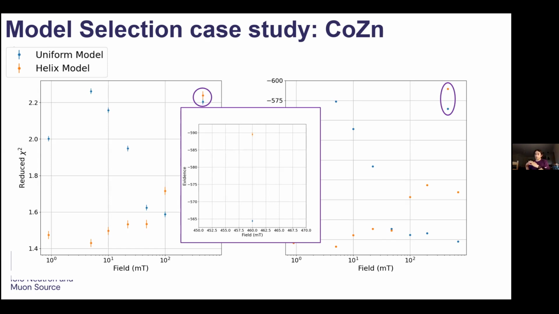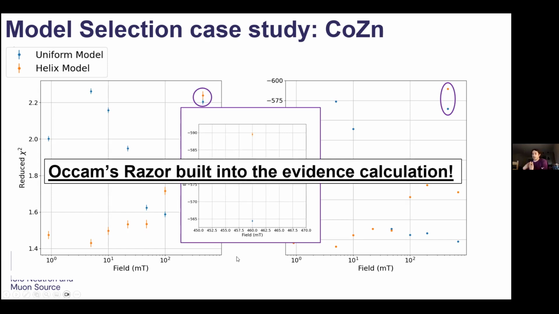So what that means is, because the helical can do all sorts of other things, it has to fit the data a lot better to justify its additional complexity of the model. And by complexity, I mean what it can do to the SLD in our case, not just the number of parameters. That's its freedom, if you like, and that's an important thing to bear in mind. So Occam's razor, ultimately, whether you like it or not, is built into the evidence calculation, which for us is good because you can think about how much information is in the data. Are we over-interpreting that information?